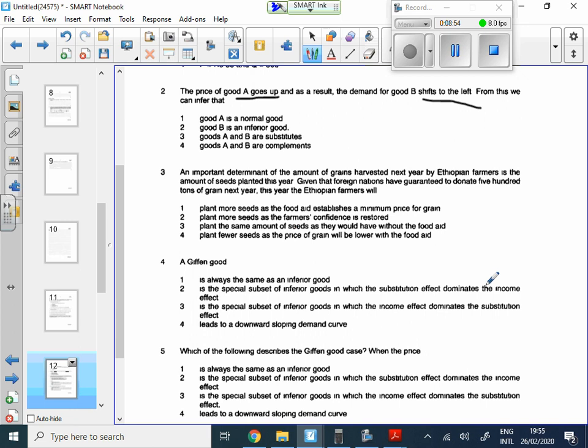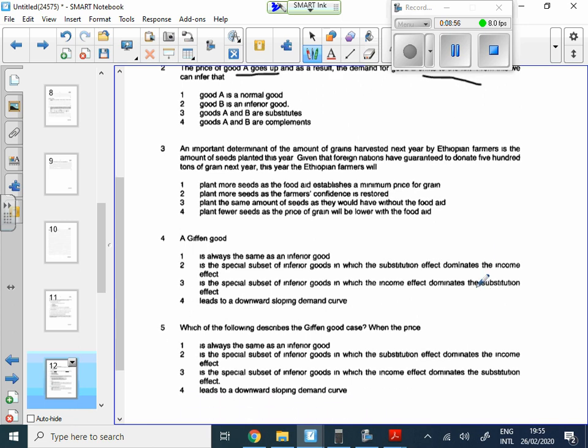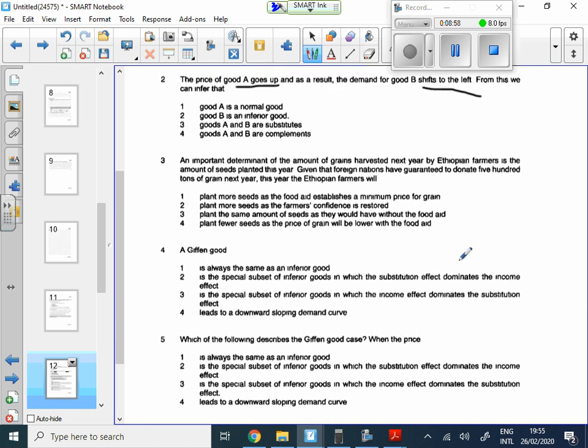You'd go with number 4. It does make sense because remember, as a farmer, you want your price to be high. But when they get food aid, you need to know the diagram. You have supply and you have demand, right? This is the price. What does an increase in the supply of food do? It's going to increase the supply. We get supply 1, and the price is going to be lower. That is just what they want to see. Do you know what is going to happen to price?